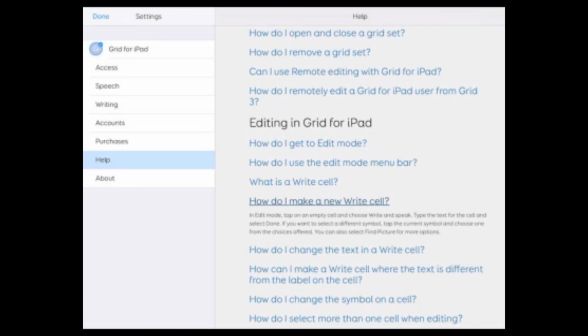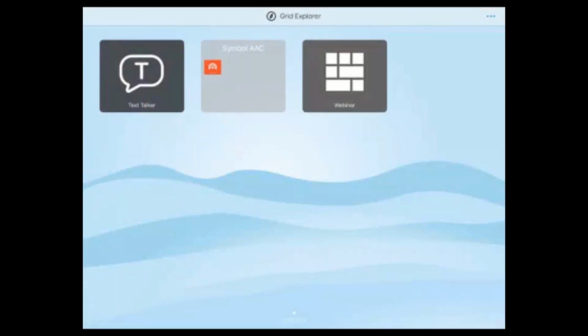Okay, that actually brings us to the end of our tour of Grid for iPad for now. I do hope that that's been useful as giving you information to get you started and just showing you around and how it works. As I said, this session's been recorded, and also there is a worksheet that accompanies the session, which will take you through all of the areas that I've looked at, and we'll be sending that out with the recording. It'll either be later on this evening or tomorrow.